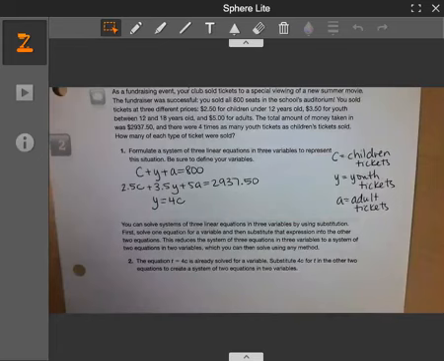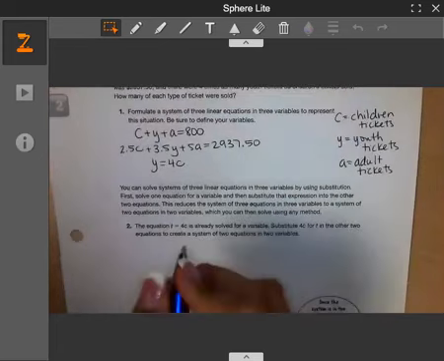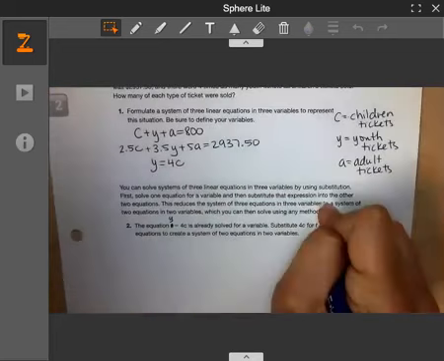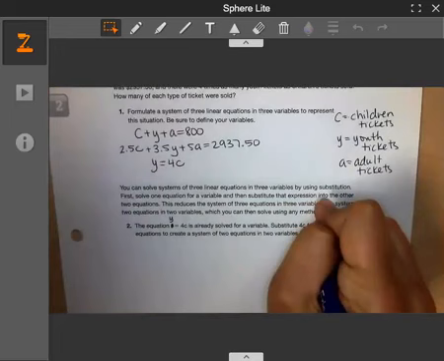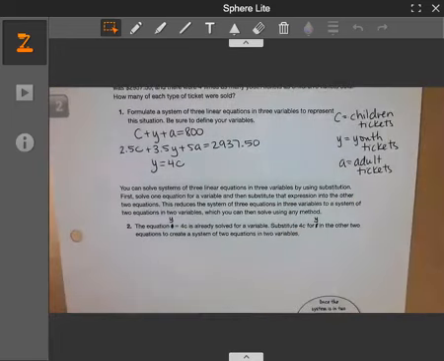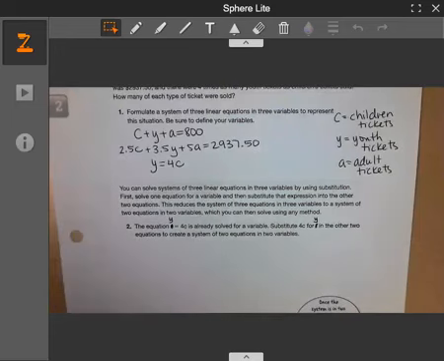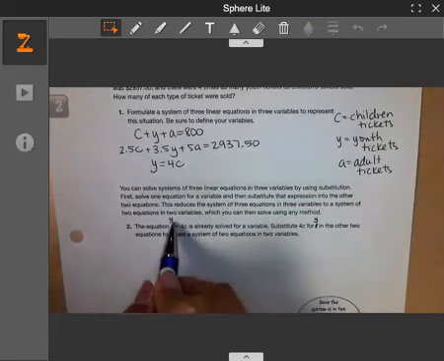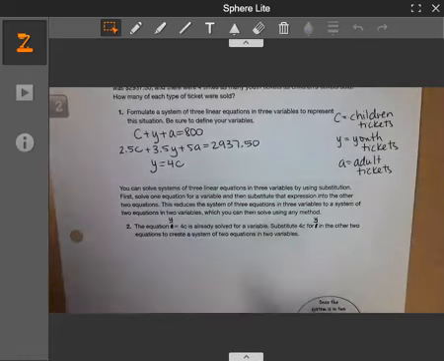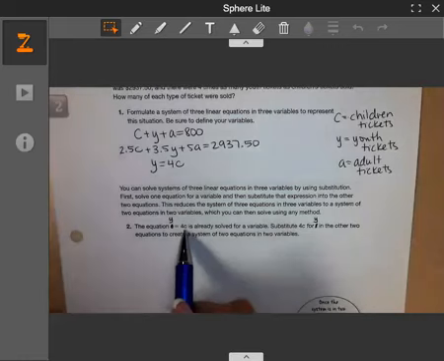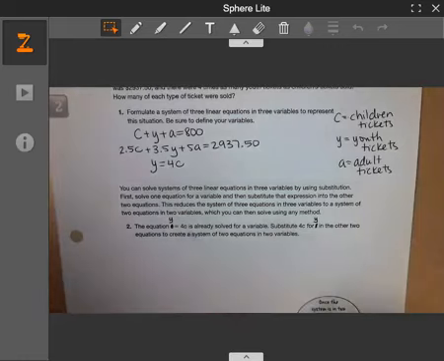All right, it tells us here the equation, and the book has used T, but we used Y for youth, so go ahead and change that T for Y in both spots there. So the equation Y equals 4C is already solved for a variable. Substitute 4C for Y in the other two equations to create a system of two equations. So since we know that Y and 4C are exactly the same thing, because that's what this equal means, we can replace the Y with 4C in the other two equations, and then it allows us to have a two variable system. So we're going to go ahead and do that.